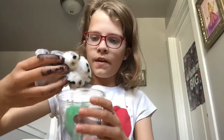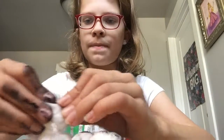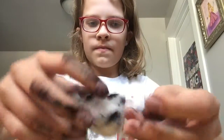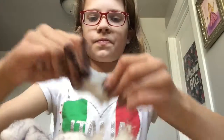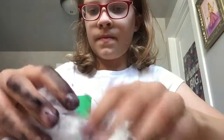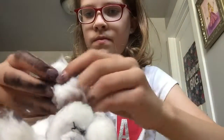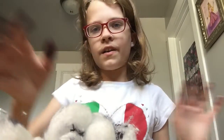Now take out your cotton balls, and so you should have things like this. Rip them up into pieces, so you have a bunch of little cotton pieces. And this can get on your hands, so be sure that you're using washable ink. So now go ahead and wash your hands, and then we'll get on to the next step.